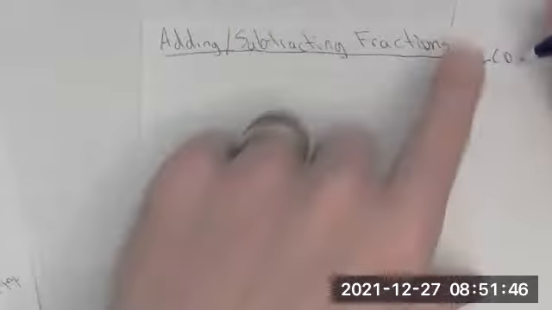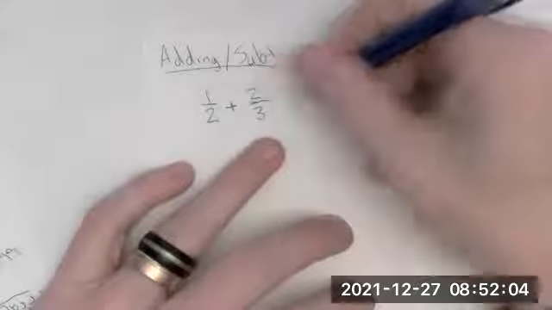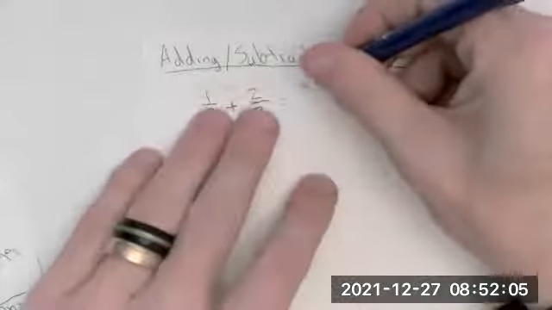And that's why when we have something like 1/2 plus 2/3, two fractions I just made up, we cannot do these straight across. I know the temptation is to say, oh, well, 1 + 2 is 3 over 2 + 3 is 5. That is not how we're able to add. We're going to need to get the denominator to be the same.